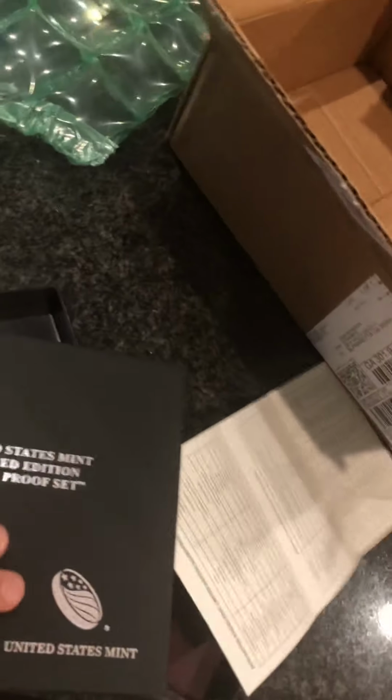I have collections of various coins and stuff, and not want to say from the old days, but I think my granddad got one of these similar things, not a silver one, but just a coin collection when I was born. And I used to collect them. They used to have these little sets that you just gather your coins and put them in there. It was always pretty fun. So I've always enjoyed this, but there you go, my friend. It's pretty easy to do.